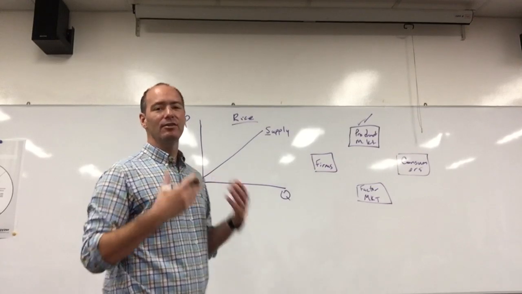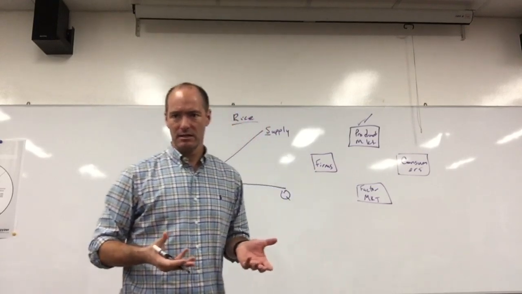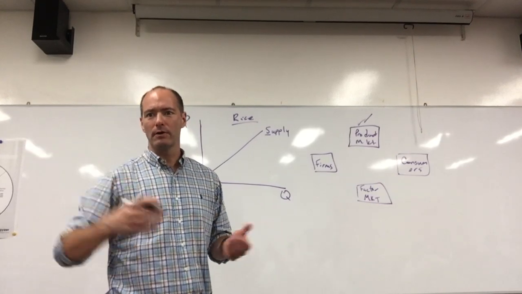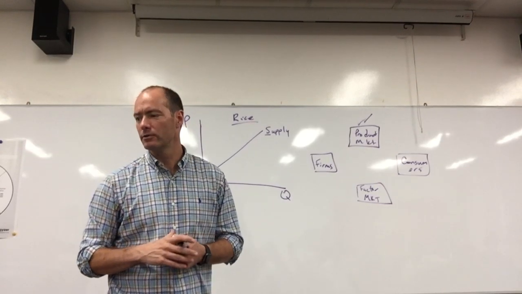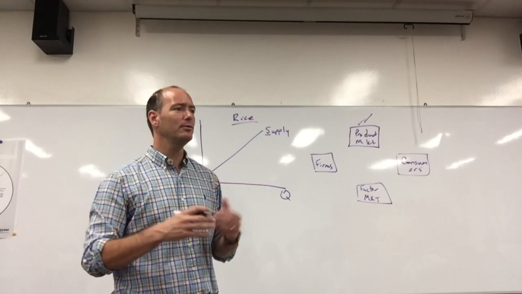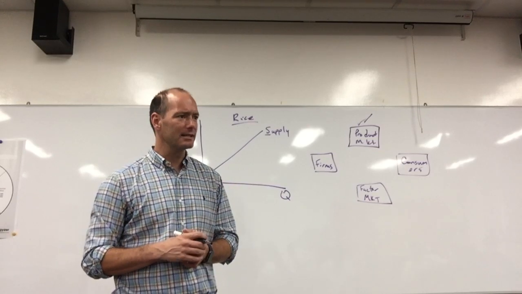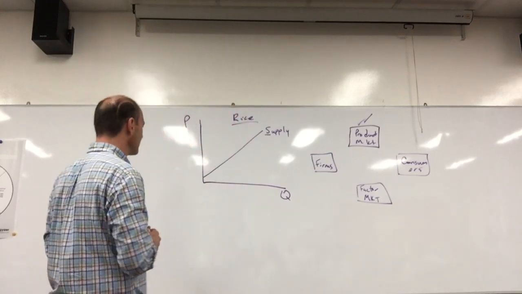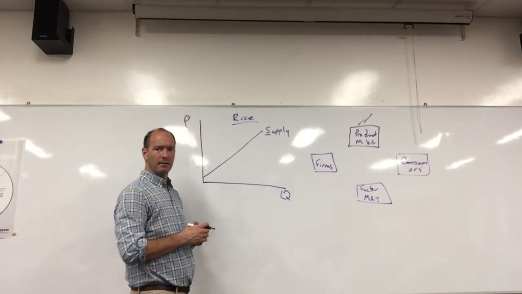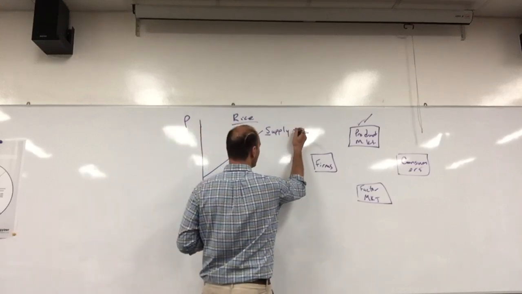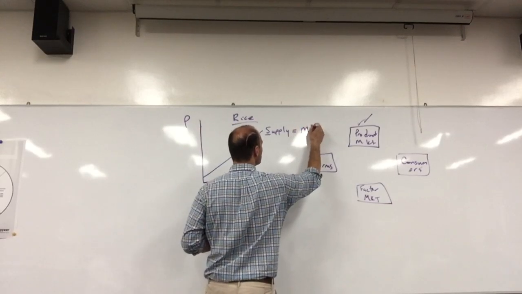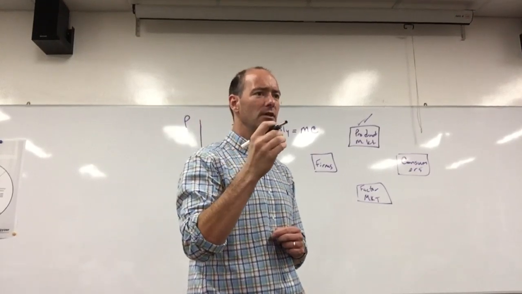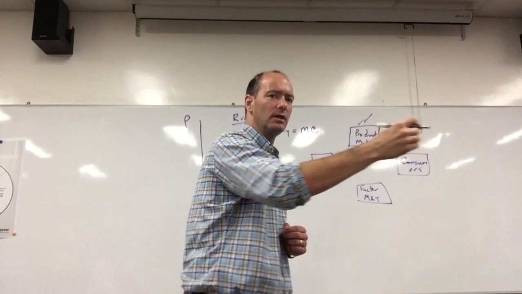It seems to make intuitive sense that as prices go up, suppliers are going to supply more, right? Because they can get more for their goods. So that's kind of the intuitive case. Yeah, that makes sense, okay? But why is it, okay? The economic rationale for it has to do with the fact that the supply curve is equal to the marginal cost of producing the good at each additional unit, okay?